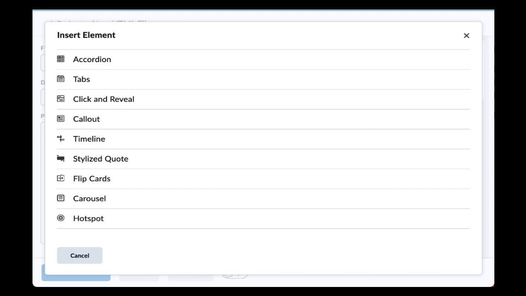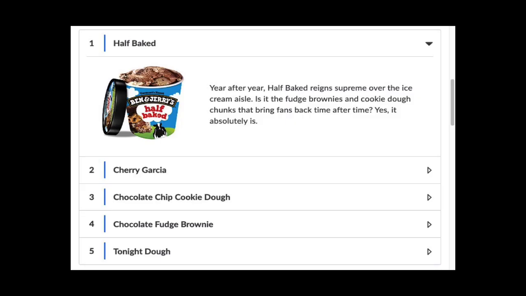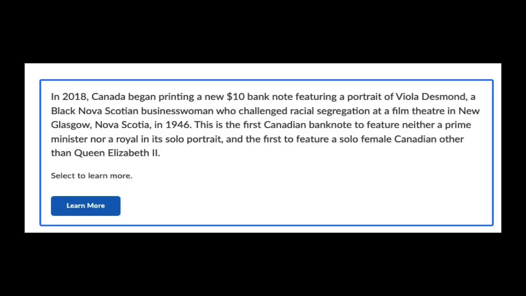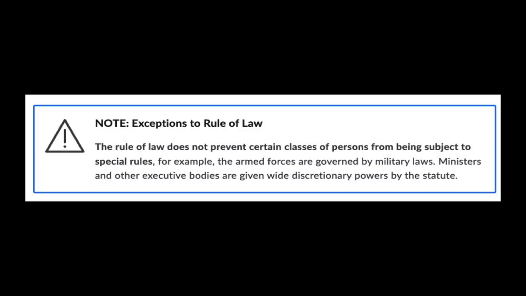You'll notice on the list we have accordion, and this is an example of what an accordion element would look like. And this is an example of what the tabs element would look like. And this is an example of what a click and reveal element would look like. And this is an example of what a callout element would look like.